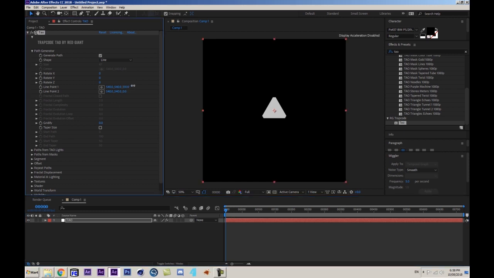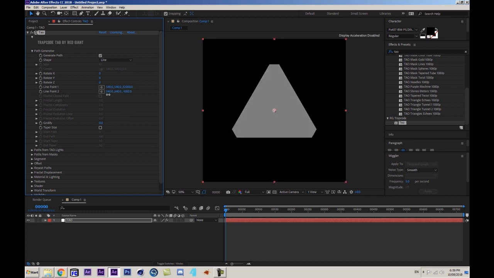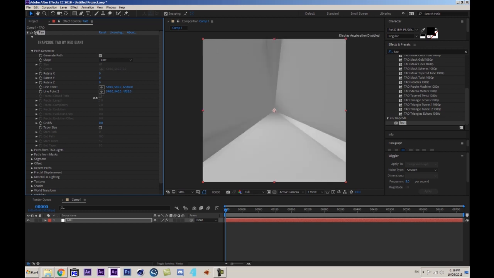So let's drag this value here, and we shouldn't see anything because in fact it's the back tip here of our triangle here that is moving towards the distance. So let's put something down like 32,000, and let's get to line point 2, and this one we're gonna drag it in the negative value. So as you're seeing now, our triangle extrusion is coming towards our face. So let's have it something around -2,000 as long as it's past us.